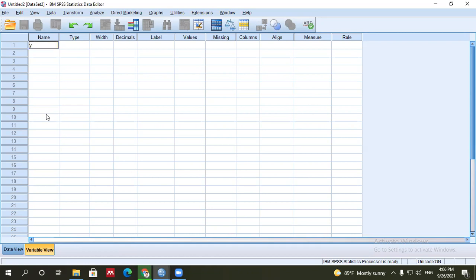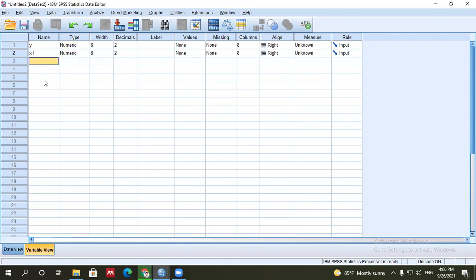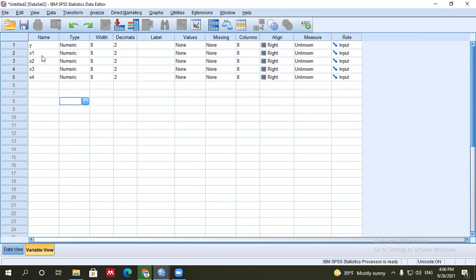What is the type of this variable y? First I write y, then I type x1, then x2, then x3 or x4 maybe. What is the difference between y and x1, x2, x3, x4?